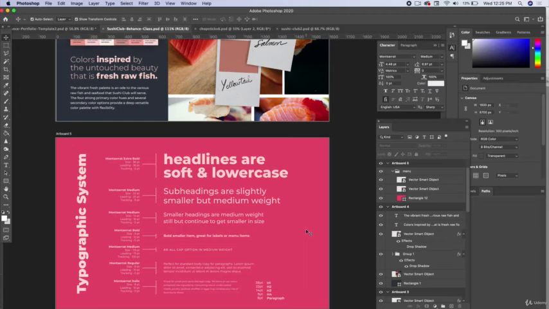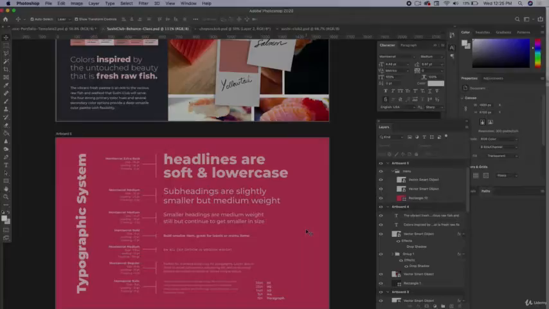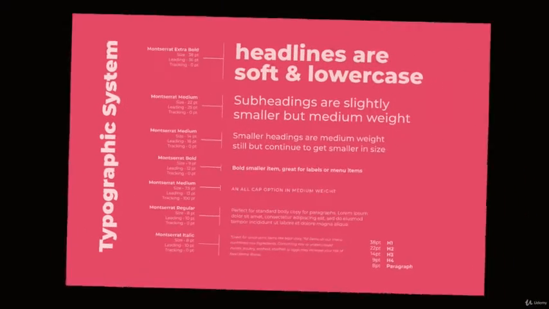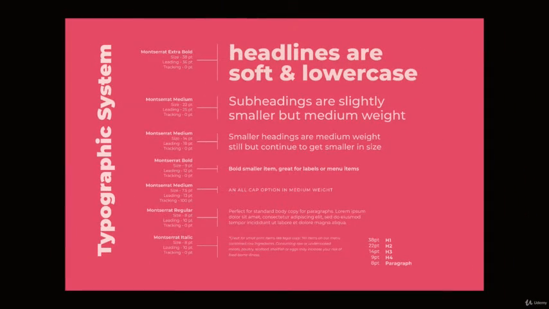So when showing our typography, I thought this would translate well to the portfolio. I just put typographic system there and I'm trying to use that vertical type, which is something that we do in the brand as well with our banner. And I also wanted to show off some different color combinations.